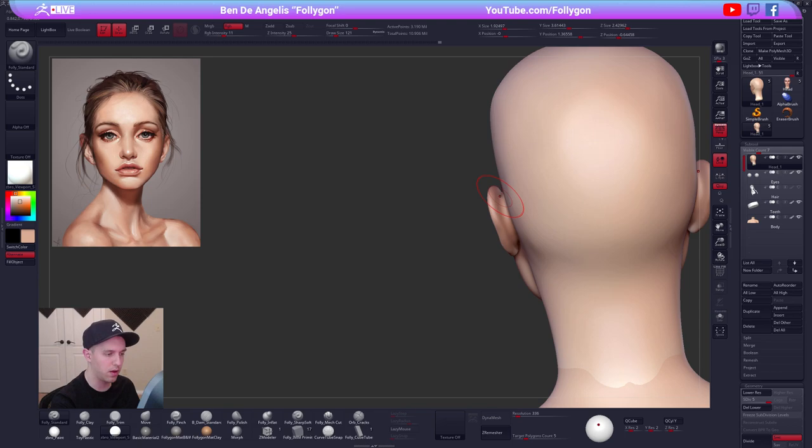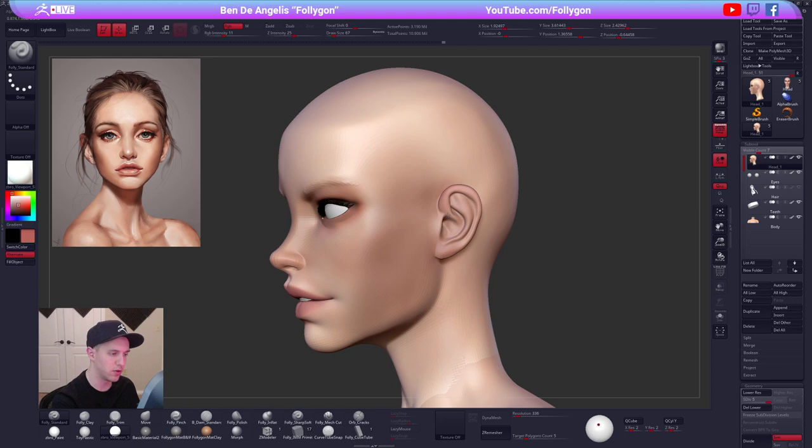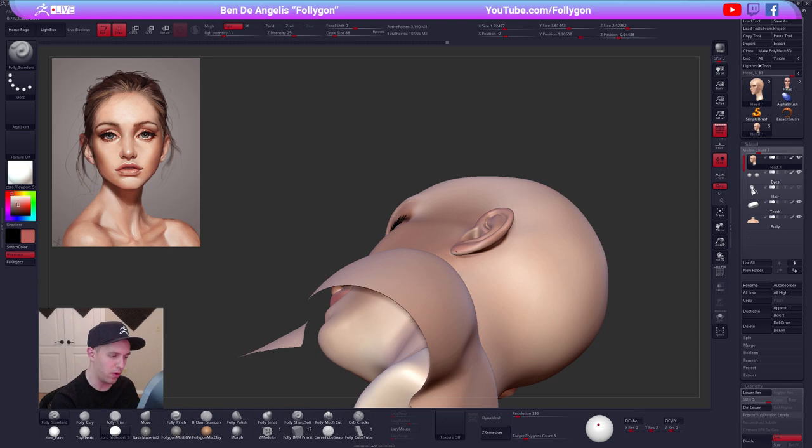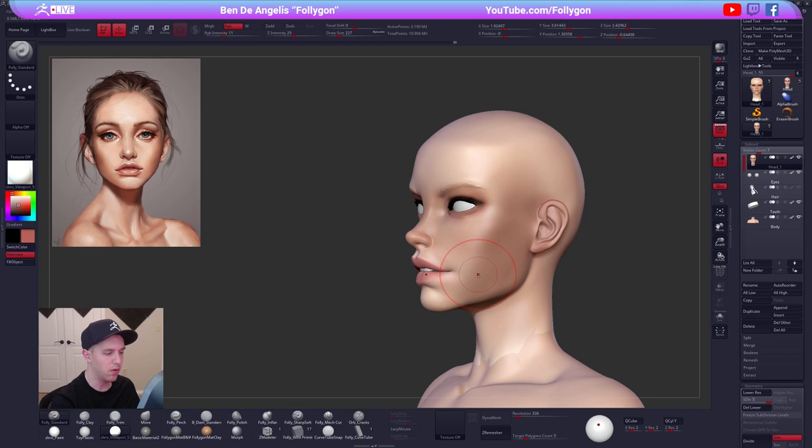Let me grab that lip color. I don't really like these ears too much right now, but we're not going to be sculpting on this. Well, actually, we might do some sculpting on this at the end. We'll see how much time we have after painting. Let's continue on here. Get a little bit more of that red in there.